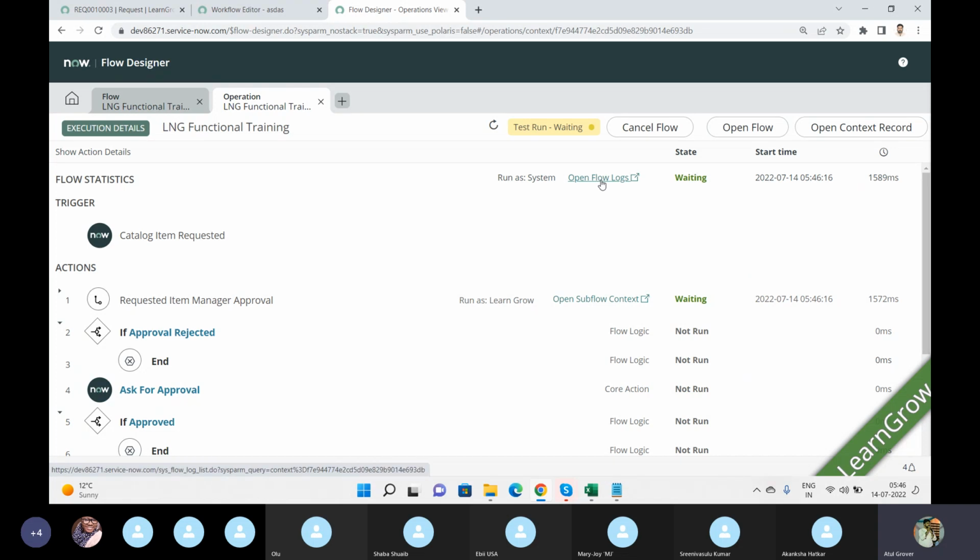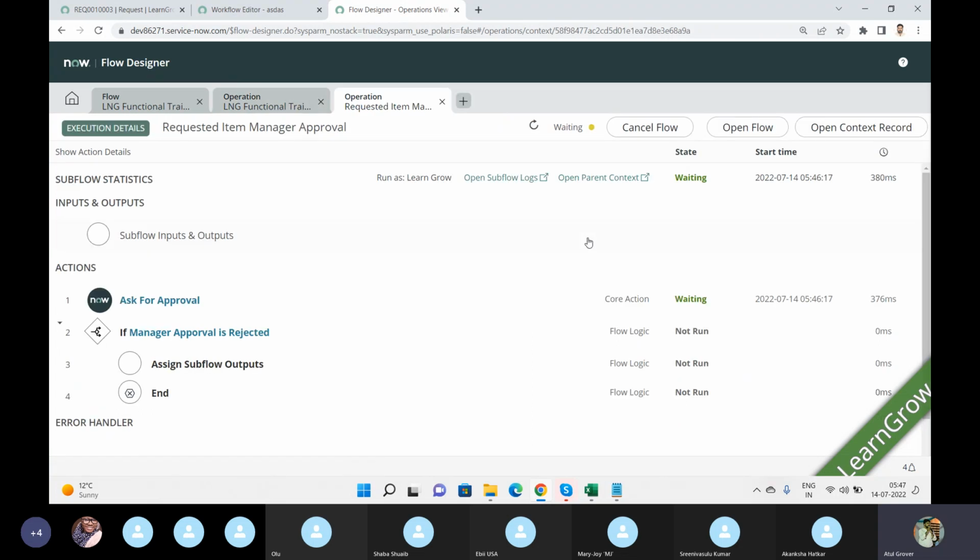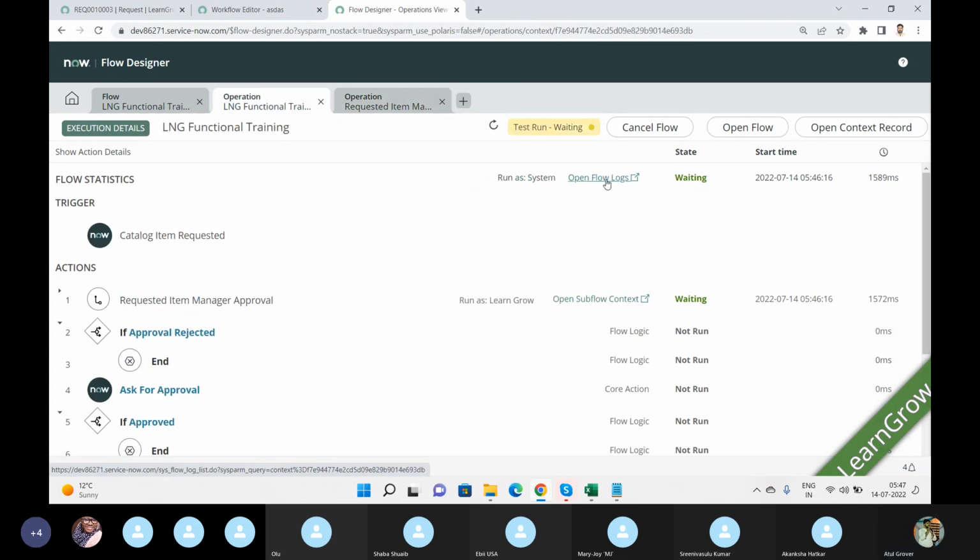What happened? Okay. Not run. See, it says it's not run. Open the subflow context. Let's see what we are waiting for. Run as this subflow. Open the parent context. Waiting. Rejected. Assign subflow outputs. Let me see what it's giving.